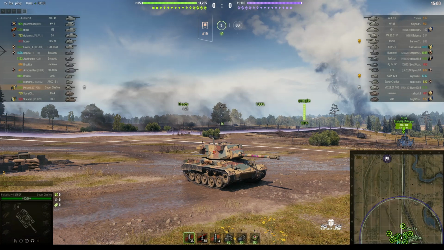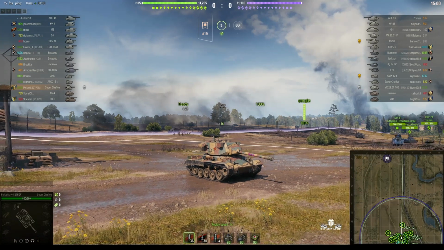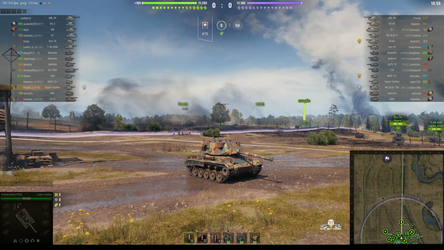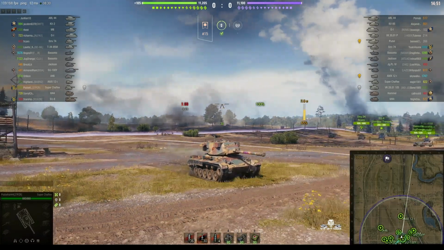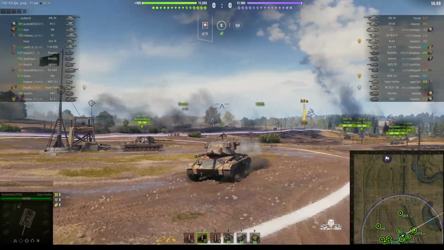This is the Super Chaffee. It's a Tier 6 Premium American Light Tank. It's located on the south spawn of Prokhorovka, and it's under the command of Picklefish44. Game on! 3 marks of excellence on the barrel.